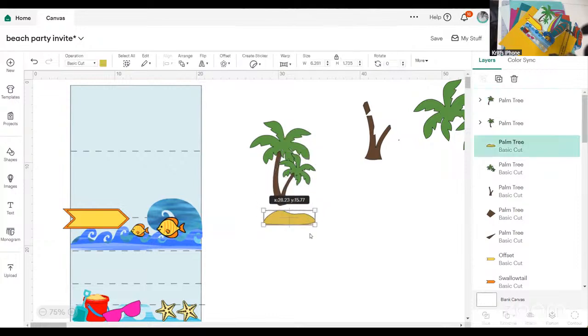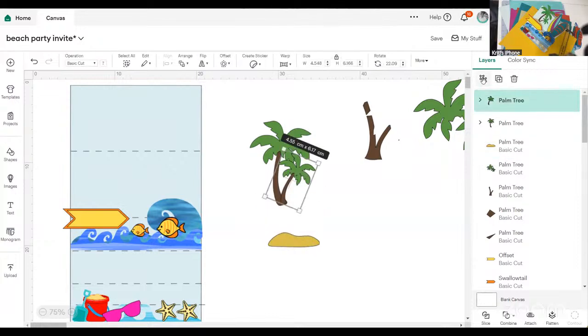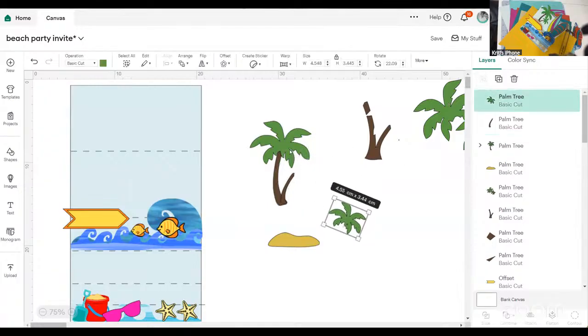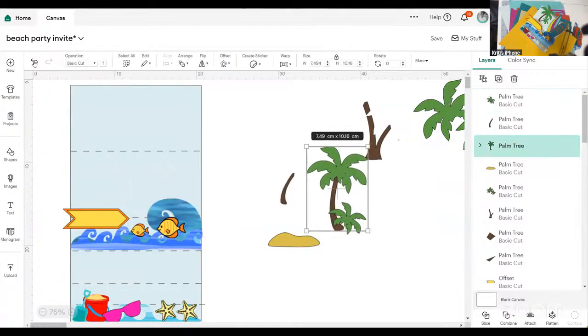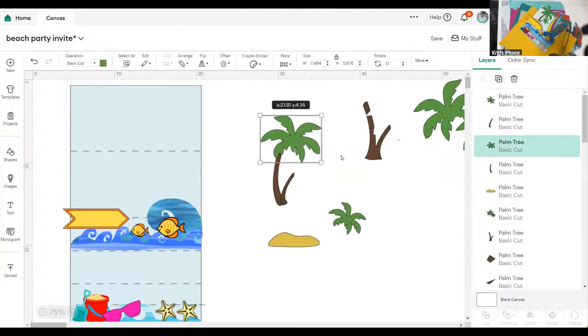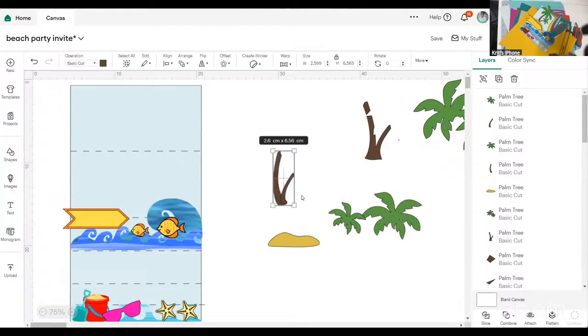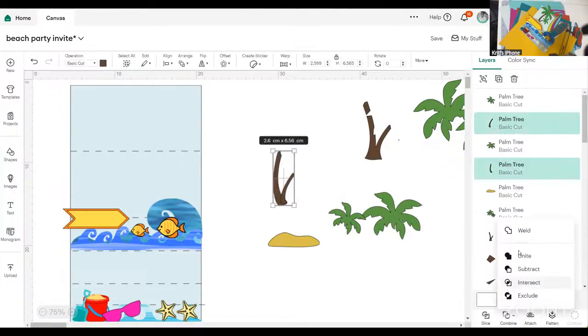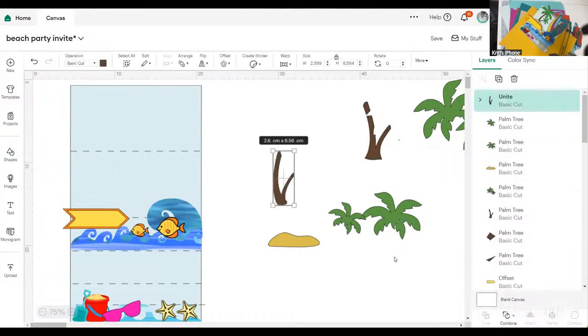That's how I did two palm trees, and then just ungroup. I will remove this. I will again ungroup this part. I will remove this, and then I'm connecting this. If you go combine, I will unite this. So now this has become much better than this.